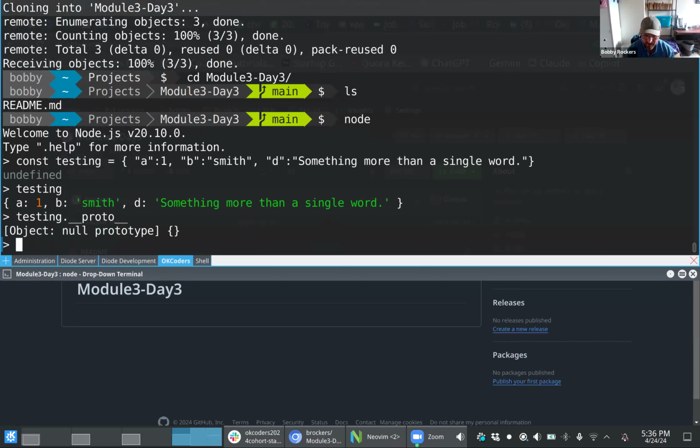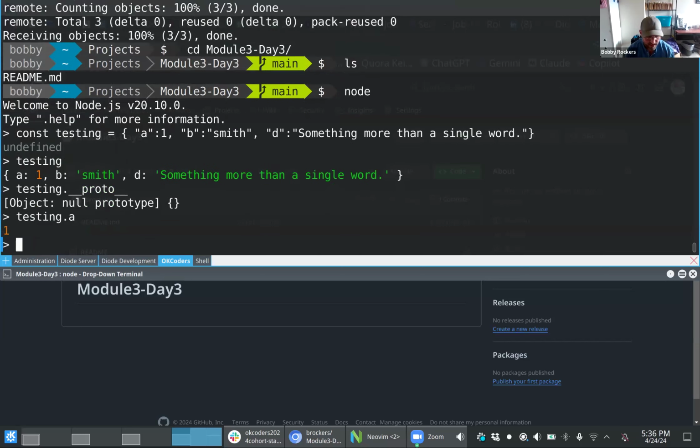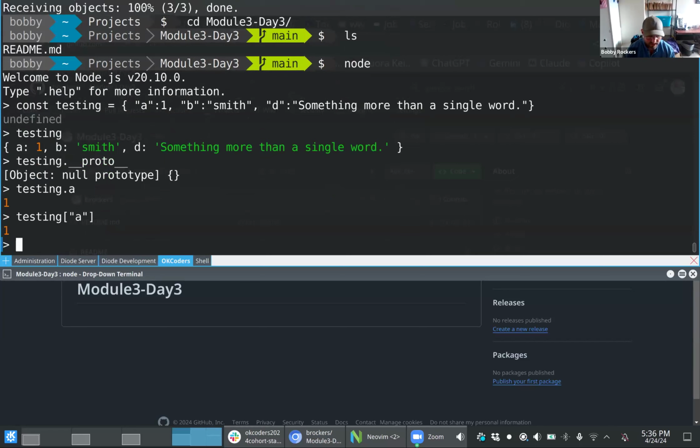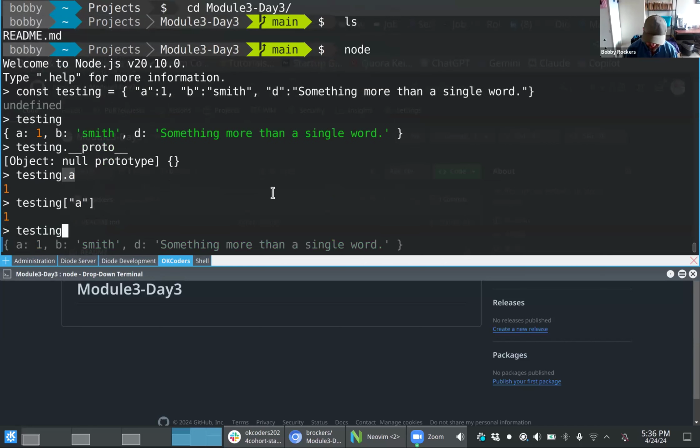But just like any kind of JavaScript object, I can do testing.a and I'll get the value of A. Or the other format, which is sometimes handy, which does the same thing. This format you'll run into sometimes when the dot operator can't be used because the content has spaces or something like that. So if we did like testing, let's create another one, I guess.